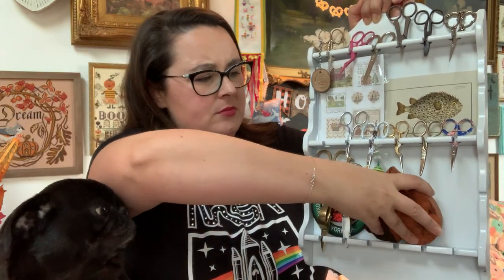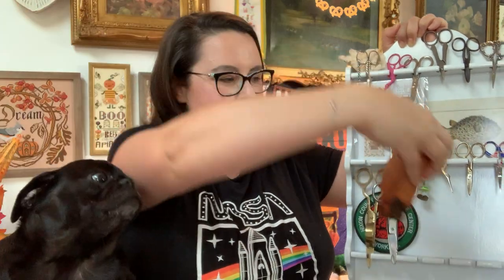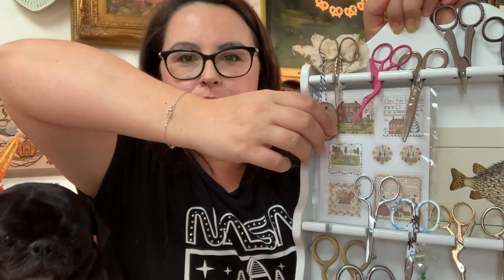This right here is a piece of wood that got cut into a heart. I asked my friend and woodworker to make me some hearts for my Valentine book, Stitching Love and Kindness. Well, they didn't make it into the book, but they made it into my home, and I'm happy about that. This right here is actually the sticker sheet from Heartstring Samplery. Beth made her own custom stickers and I put that in with my package. This was a gift from Every Home Needs a Gnome. I got that M for my last name. So I've got a lot of little treasures here and it's really exciting.